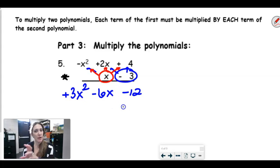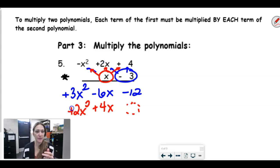But when you were a little kid, remember how you put a placeholder of 0 and then it bumped everything over so you were multiplying by the proper digit? Same idea can happen here. You can put a 0 here if you want as a placeholder, because now the like terms will be lined up. So x times 4 is a positive 4x. And then x times 2x is a positive 2x squared. And then x times negative x squared is a negative x to the third.